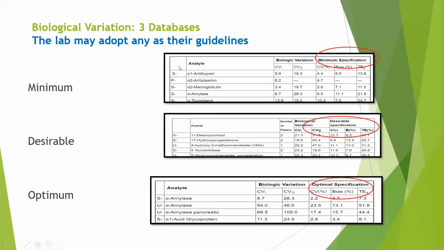There are three kinds of biological variation specifications. They have said minimal, desirable, and optimal specifications. The laboratory can adopt any of them as per their guidelines, again keeping in mind the clinical utility of that test. If you are keeping very tight limits, that's also not good. You are necessarily subjecting yourself to false rejections. And if you are keeping very loose limits, that is also not good, because you are taking a risk of your reports getting affected, ultimately adding to the inaccuracy. So you have to look at whatever limits you want, and the lab can adopt and set them as their guidelines.